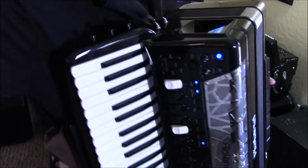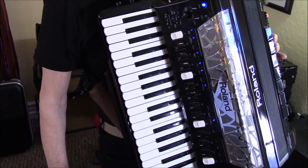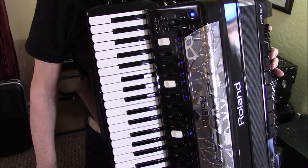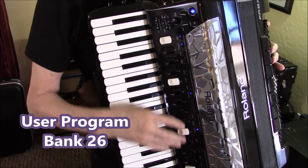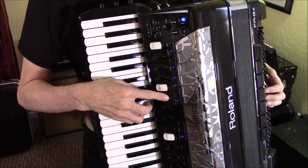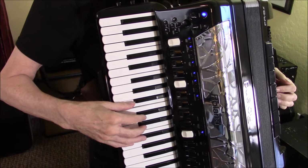So I'm just going to show you here what I did. This is Dale Mathis User Programs, and there are more than 500 different sounds that I have set up on this instrument. In this one today, I am in User Program Bank 26, and all 14 of these register buttons are set up to do this oompa type of sound. I started off with register number 6 and used a palm bar so I could get the accordion sound.